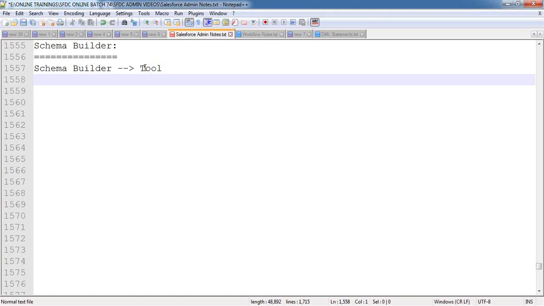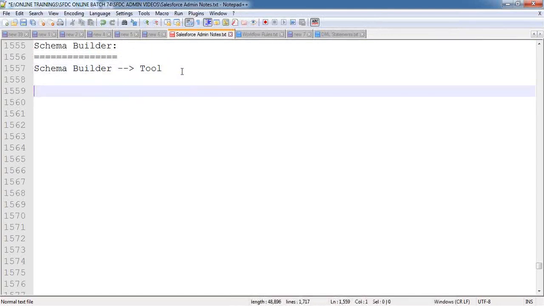I want to see the structure of that project, and the structure of those objects in the pictorial format. At that time, if you want to represent the object's structure in the pictorial format, then we can go with that schema builder. By using the schema builder, we can represent the object's structure in the pictorial format.